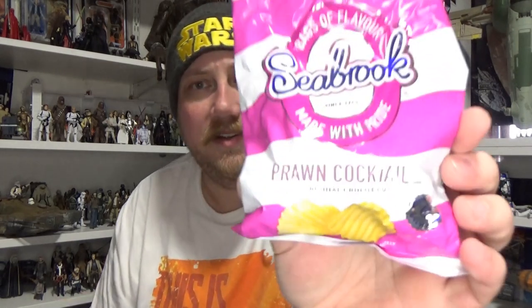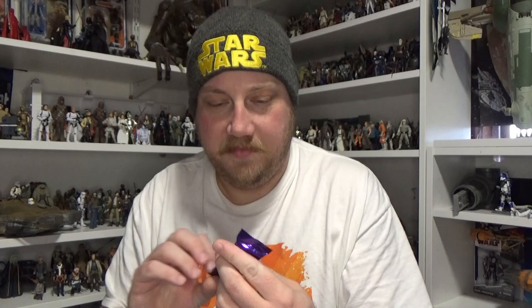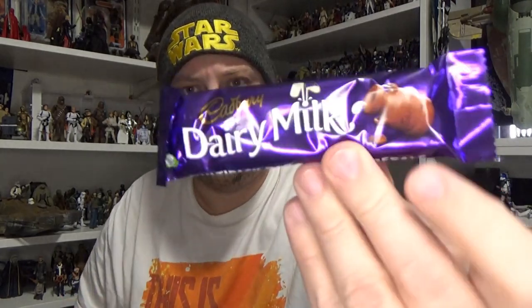We have prawn cocktail chips. Awesome. Crisps, as you call them over there. Cadbury Dairy Milk chocolate. Awesome. We do have Cadbury over here as well. That's probably our biggest chocolate over here, but I'll be interested to see if it's any different. Chewy nougat. Exciting. Another Cadbury block.